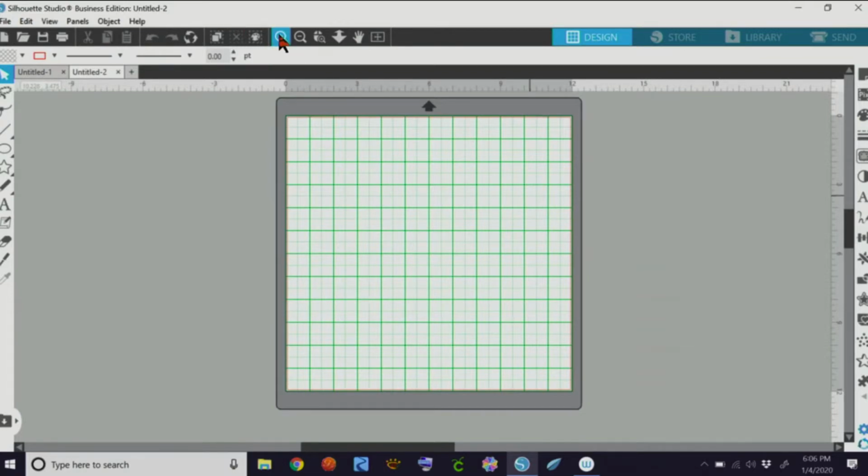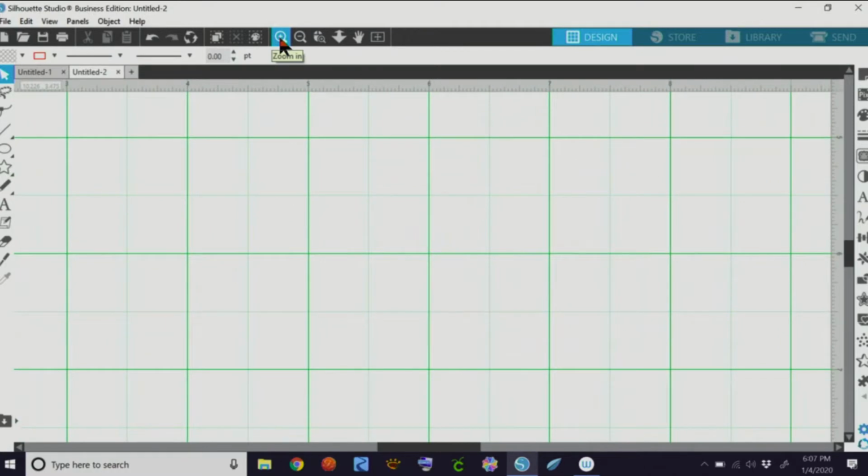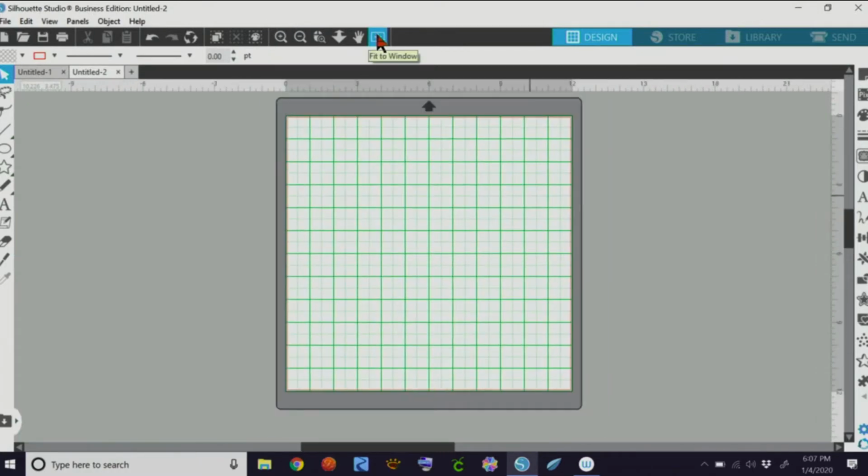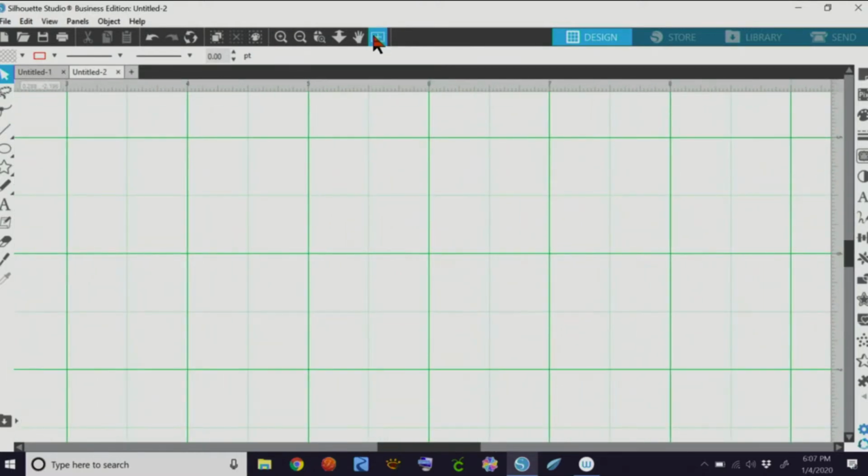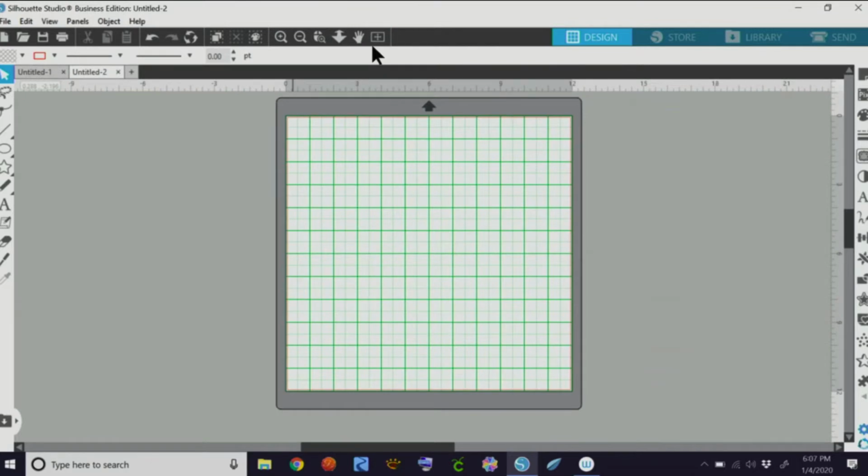So you have a lot of neat features. Zoom in, zoom out. You can drag over a shape to zoom it. I never use that. You can zoom in and out using the mouse. I never do that. You might do that. You can pan using the mouse. Again, I don't do that. I use a pen, so I really don't do that. And then this one is fit to window. So if you're working on a design and you have yourself zoomed in like this, and you're working on some little spot, you can just say, fit this to the window, and that pops it back. So again, if you're zooming in to work on something, you can get yourself back down to the original spot and see what's happening with your design.